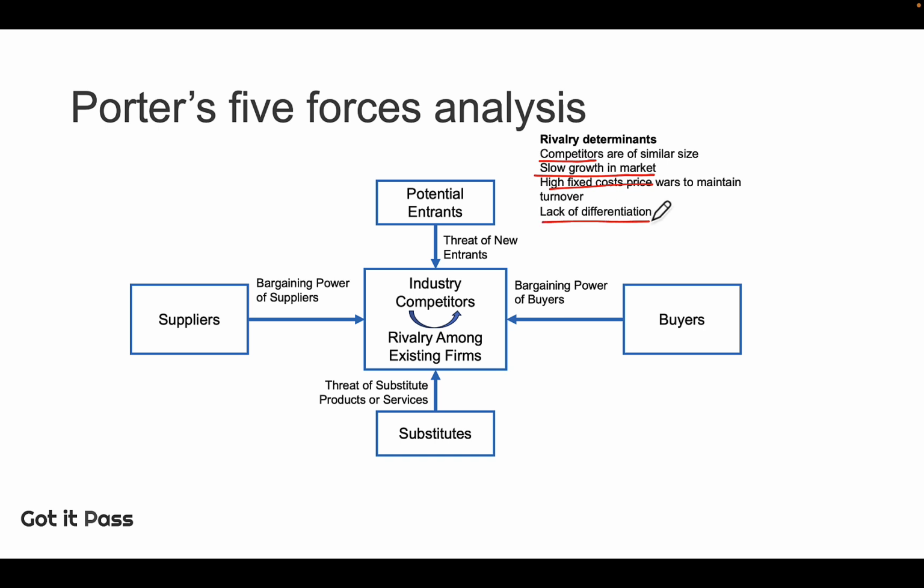The last point about the rivalry is about the product differentiation. If your product is unique, the buyers find it quite hard to switch to another supplier because your product is unique. But if there's no uniqueness and a lack of differentiation of the products, the buyers can easily switch to other suppliers because they can just look for the cheaper one. Then the competition will be keen in this case.